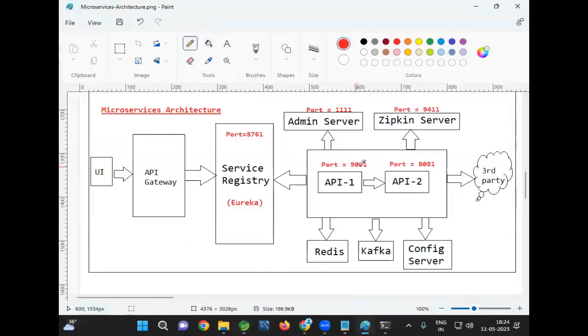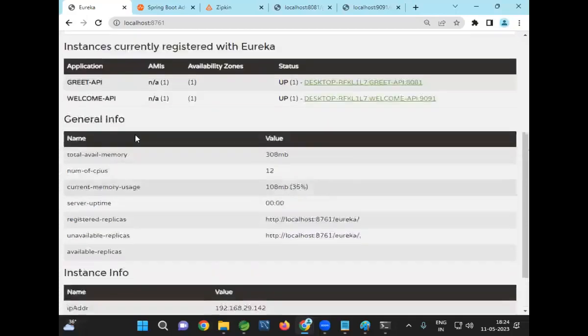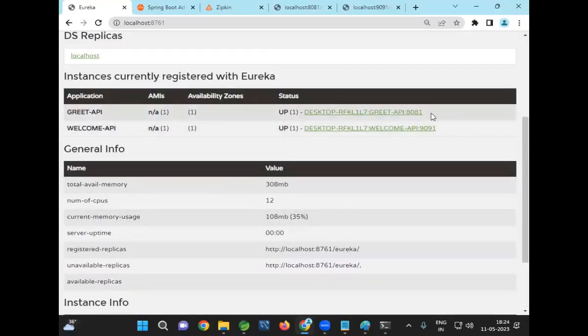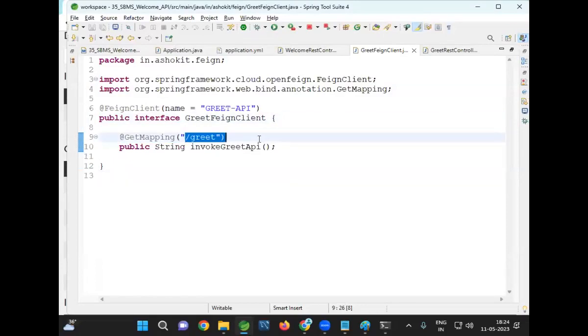Feign client will talk to the service registry: hey, what is the URL for the Greet API? The service registry will give the URL to the Feign client. Then Feign client will talk to the Greet API by sending a GET request with /greet as the URL pattern. So many things will happen internally. Tomorrow you will get that clarity.